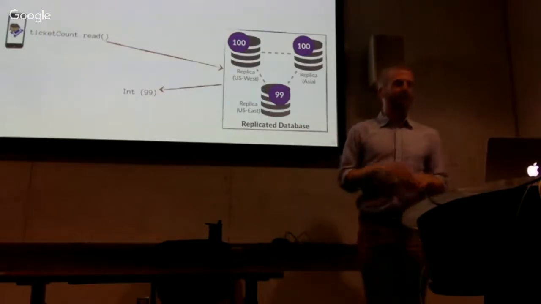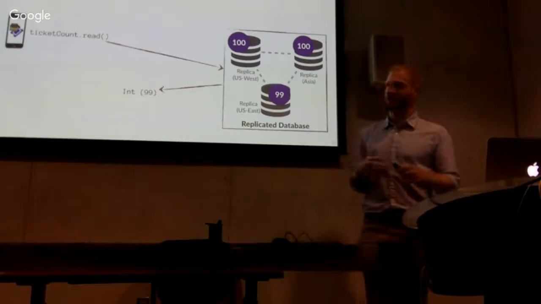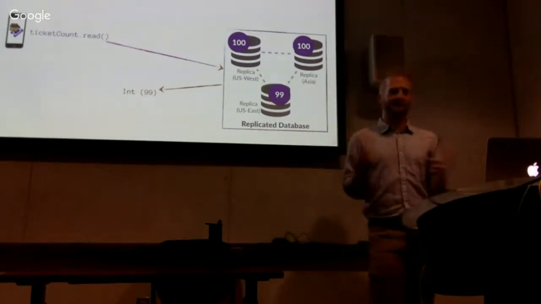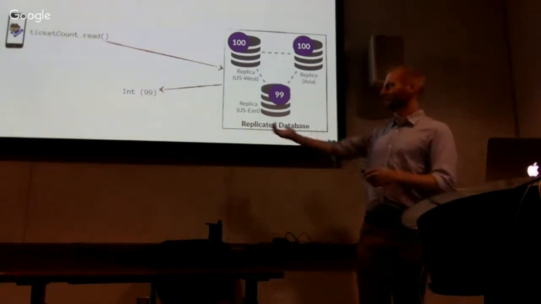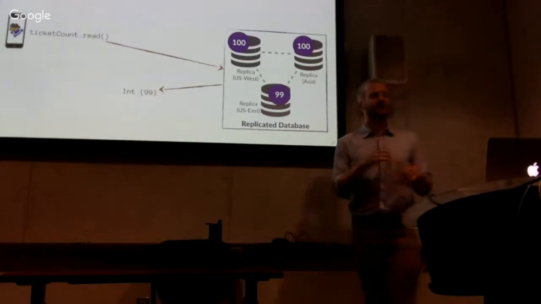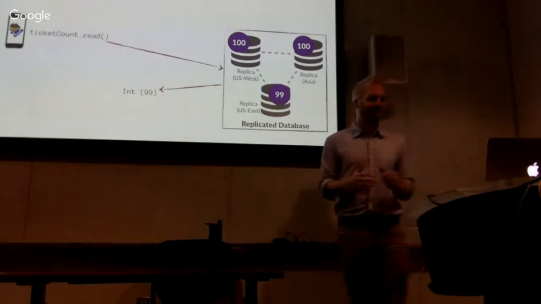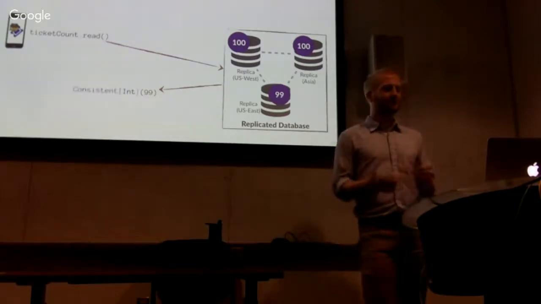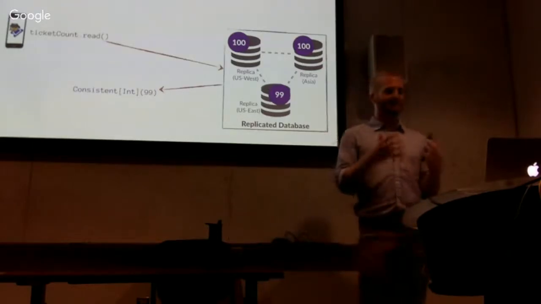So generally, everything in a data store is going to return a value of some type. Right? So if you read the value of a counter, you're going to get back an int, usually, say the int 99. In IPA, every value that's returned from the data store is tagged with a certain consistency type. So in this case, if this was a strongly consistent read, then we're going to get back a value tagged as consistent. So it's a consistent int.